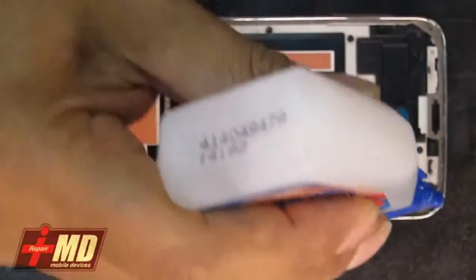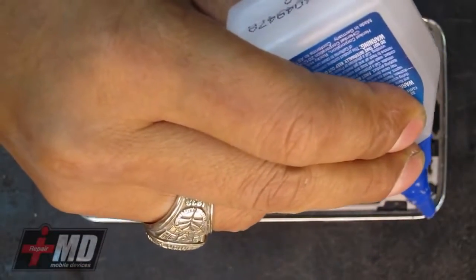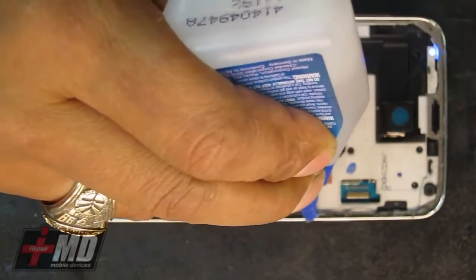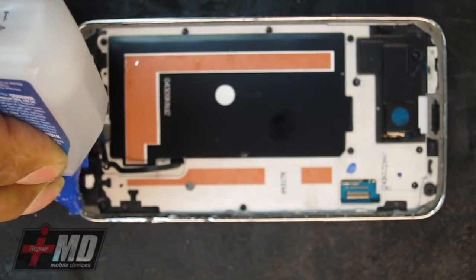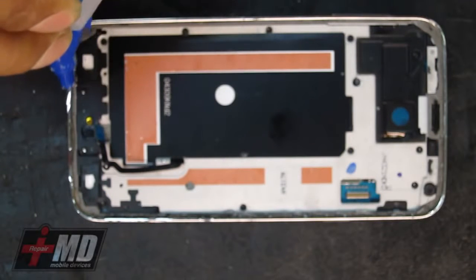Okay. And creating the watertight seal, I'm using my STX, again, putting it around the corner, building a silicone seal. This is a really good glue to use because it's thermal resistant.